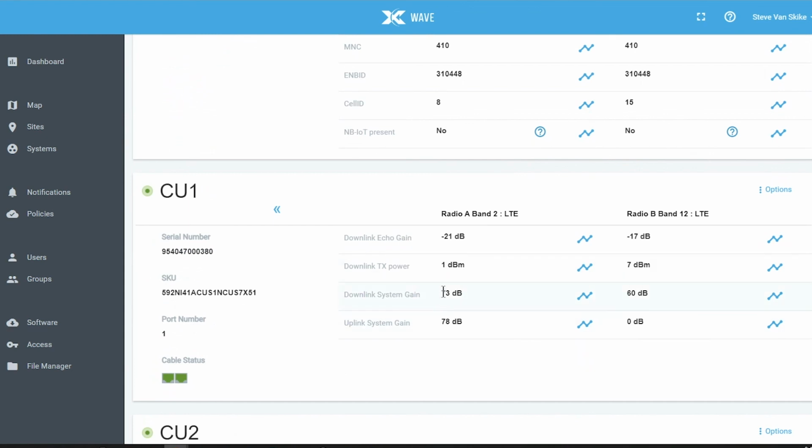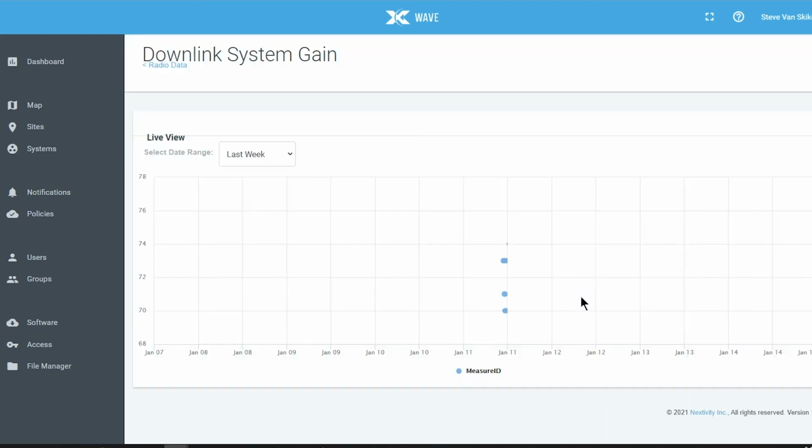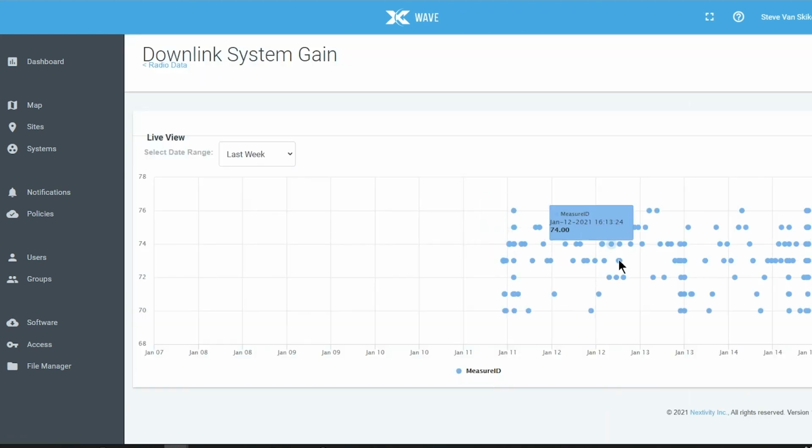There's one other feedback to take a look at, and both of these feedback issues are actually very, very rare for commercial deployments because your antennas are up on the roof. They're generally very well isolated from service antennas in the building, but we're just going over them anyway. Another one is downlink system gain. I like to graph that. And I should see it wavering a few dB, but what I don't want it doing is going to 0. Why would it go to 0?